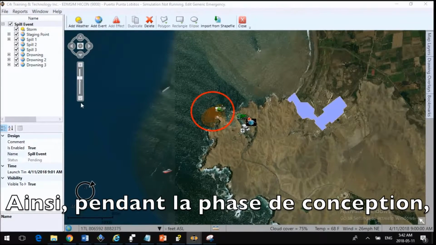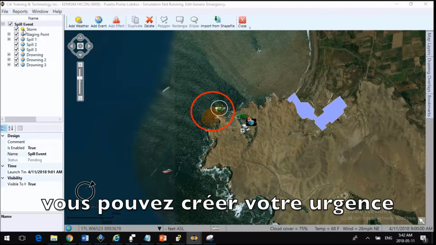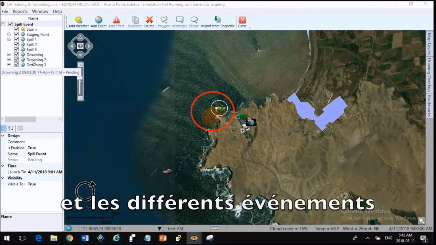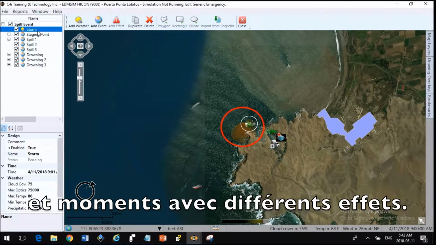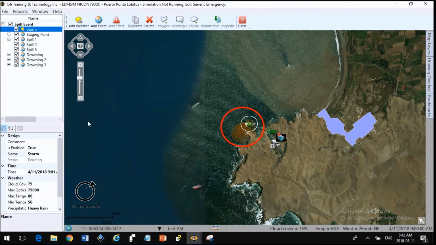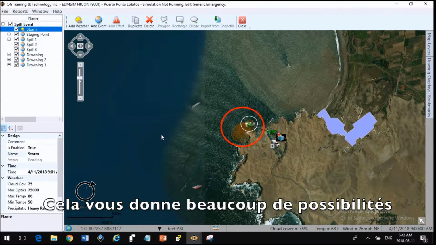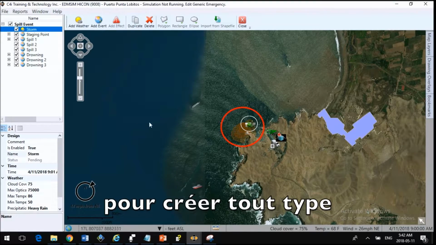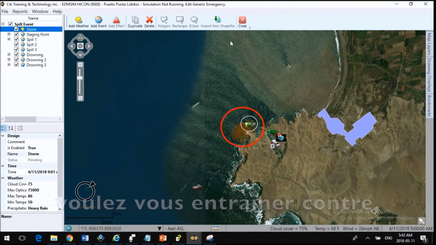So during the design stage, you can create your emergency and the various events in time with various effects. This gives you a lot of capability to create any type of event that you want to train against.